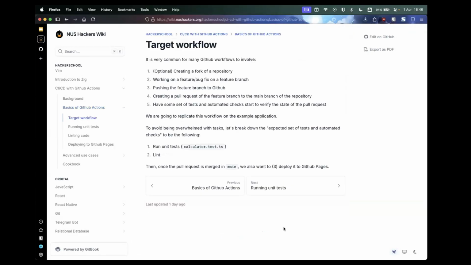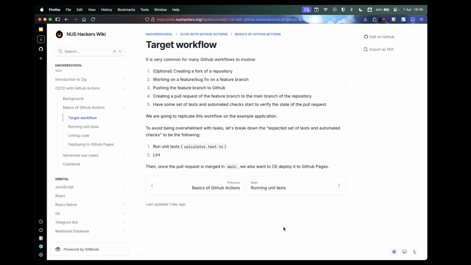The key goal of it today, which I will talk about later, is that we want to implement this type of workflow that you will very typically see in most projects you will write, right? A very typical workflow you might see is you create a fork, you work on some feature on the fork, and you try to make a pull request from the fork onto the original repository.